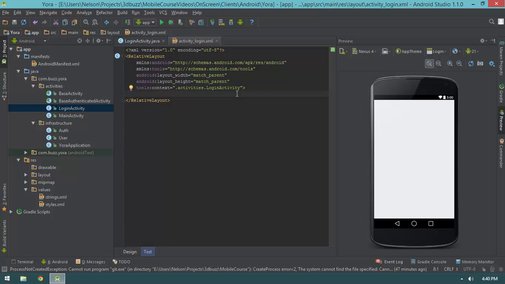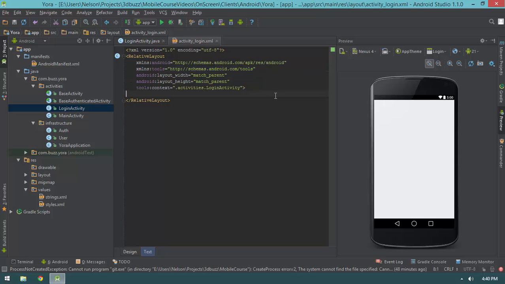However, for all intents and purposes, the fact that we've associated this layout with the login activity means nothing to Android. In fact, you'll notice that right here, the way in which it's associated is by using the tools:context attribute. Notice how it comes from the tools namespace and not the Android namespace. Android doesn't care about the tools namespace and will effectively ignore it. The tools namespace is used only by editors, such as IntelliJ or Android Studio. Notice how when I associated the activity, the tools XML namespace was defined properly up there.